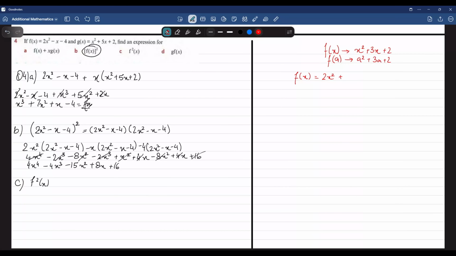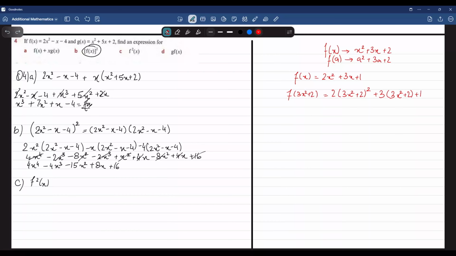2x squared plus 3x plus 1, what should f(3x squared plus 2) be? Instead of x, I just replace it with the whole 3x squared plus 2. So I would write 2 times (3x squared plus 2) whole squared plus 3 multiplied by (3x squared plus 2) plus 1. So basically, what this inner term tells us is what we are representing as the unknown. Whatever is inside the function bracket tells us what we are going to replace it with.